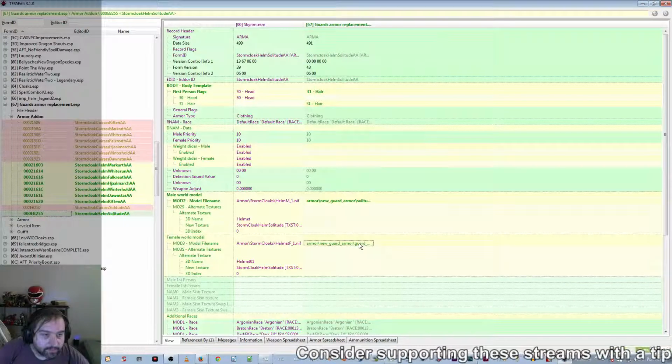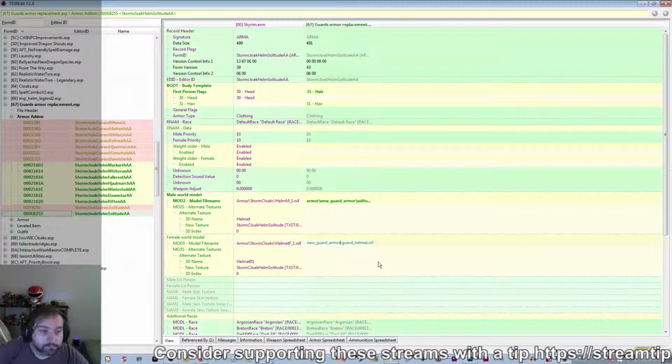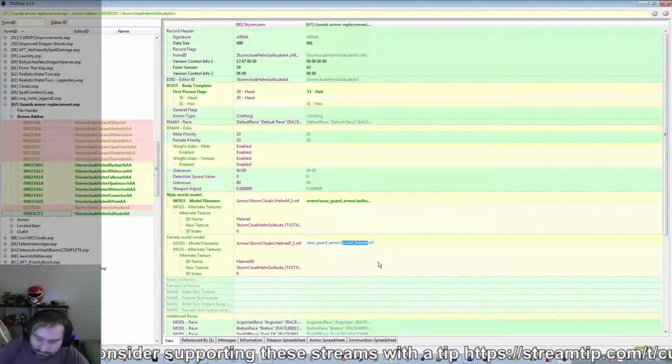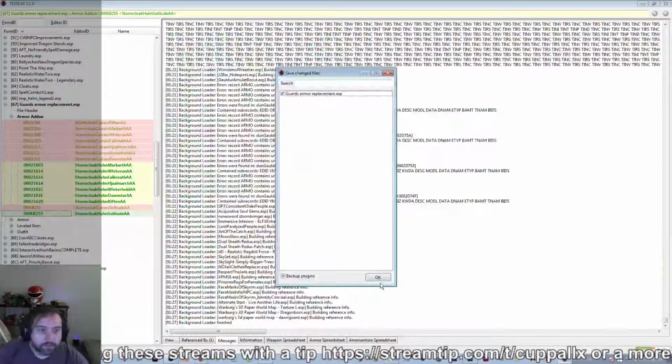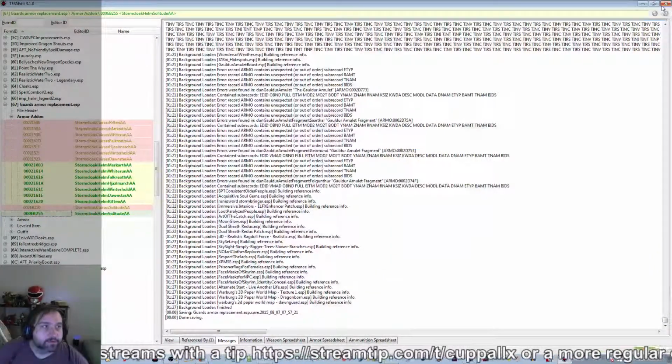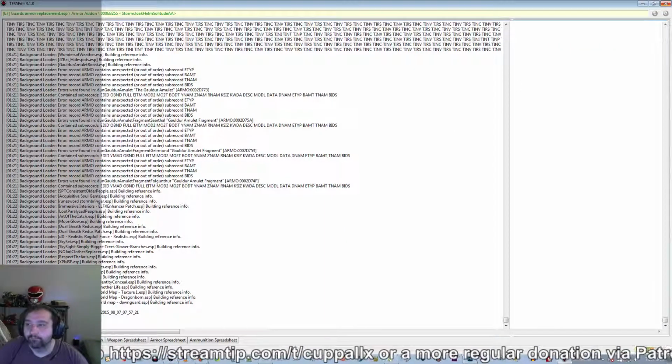Solitude guard helmet.nif. Save. Guard armor replacer is saved and updated. Close that.